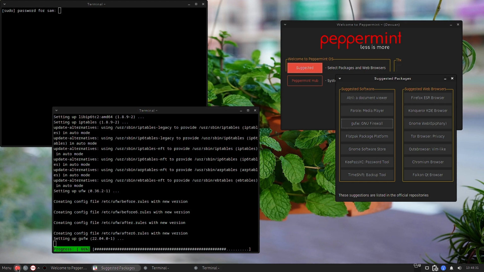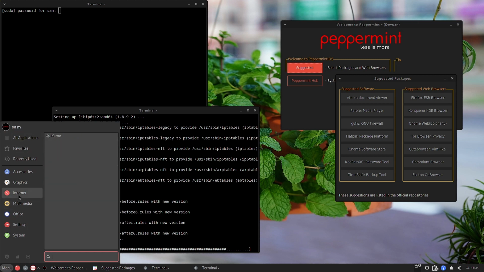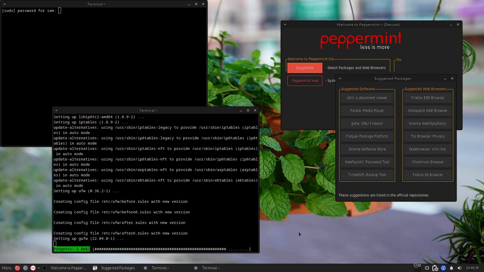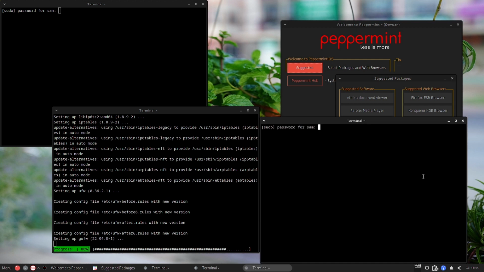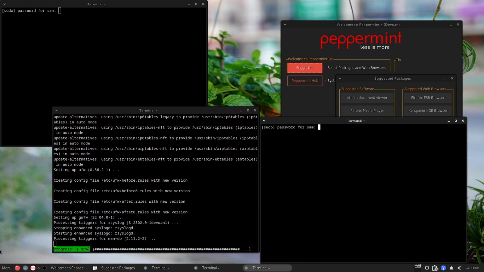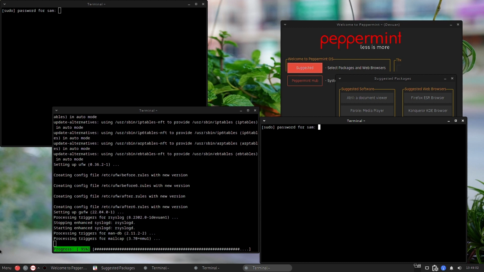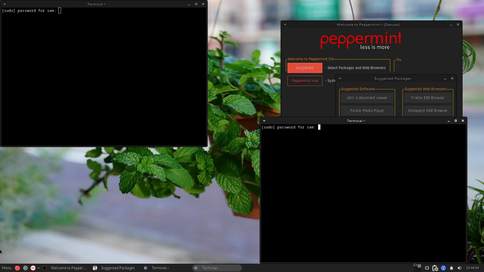Right now, let us check out which browser is there. So no browser is there, so we can install, let us say, the Falkon Qt browser. Yes, let us go for that. We just wait for GUFW to install. Once it is complete, we will install the Falkon Qt browser. Because this is XFCE, Qt applications will better suit the looks with XFCE. GTK applications, though they are also compatible, I think Qt is more compatible here.